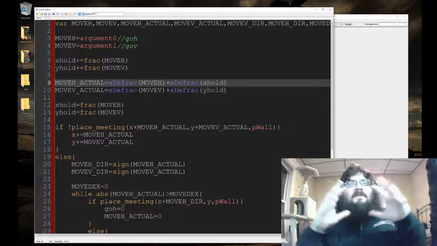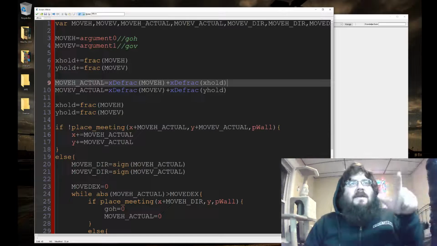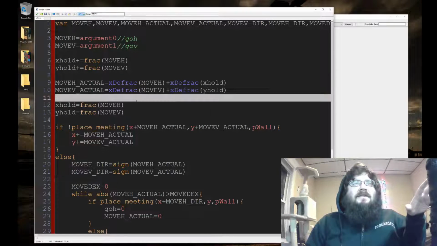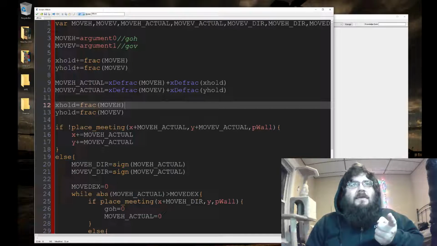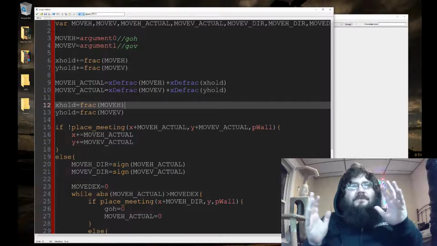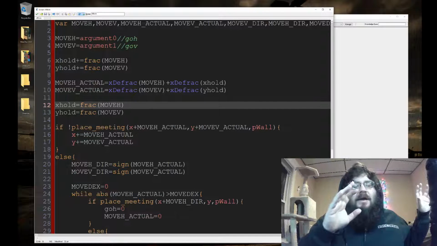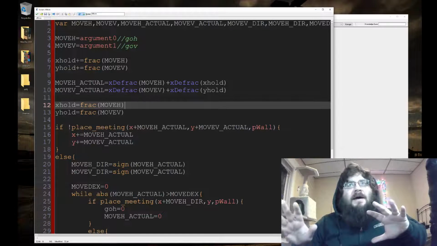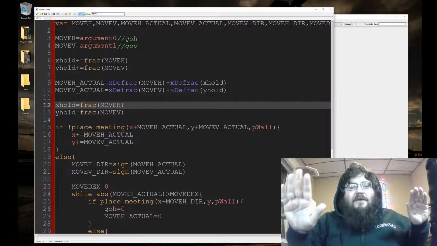So that just sort of gets all of our rounding stuff together. Then we can remove all the overflow from the bucket essentially in this, and we're cleaned up for where we're going. Then next up, we are asking if there's a place meeting or a collision to the point where we'll end if we just go where we want to go. So is anything in the end zone where we're trying to go?